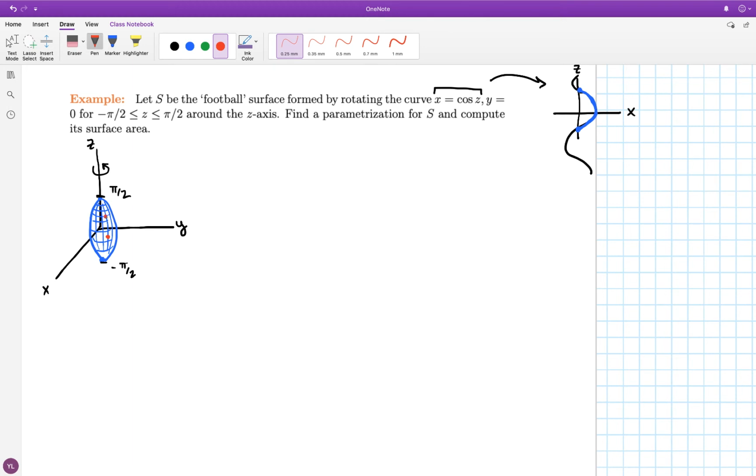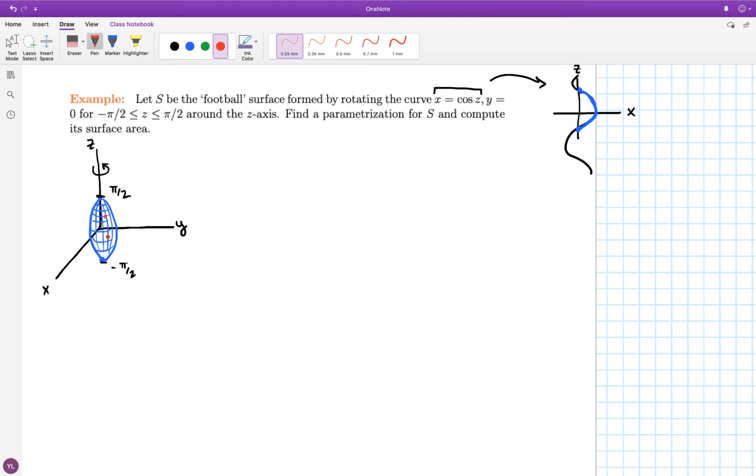Well, it's going to have a z value that's in between negative pi over 2 and pi over 2. And both the x and y coordinates depend on what that z value is. Over here, when y is 0, I know precisely what's happening with that dependency. When y is 0, that was the original blue curve that I drew. The x-coordinate is exactly cosine of that z value, and the y-coordinate is 0. But as you move around the surface, x is no longer perfectly cosine z, and y gains some dependence on the z value. But here's a useful geometric observation.